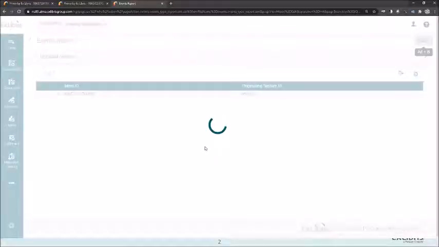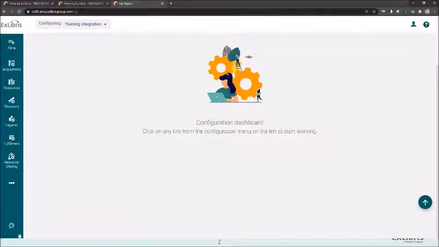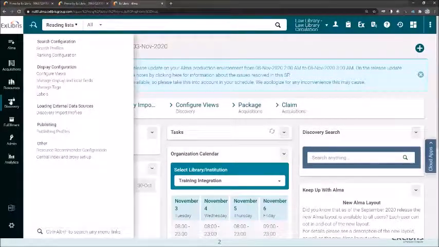Now, let me just recap real quick where we are here. So again, in order to access the import profiles, you need to click here. Click on Discovery.